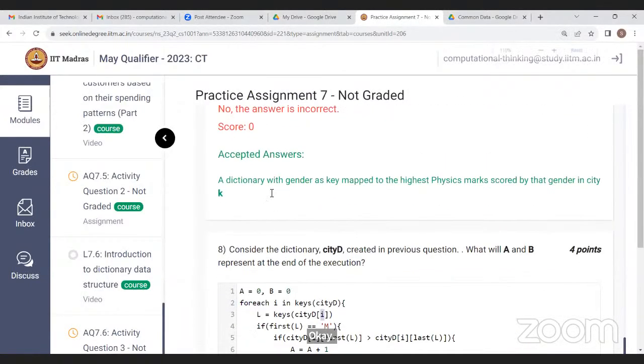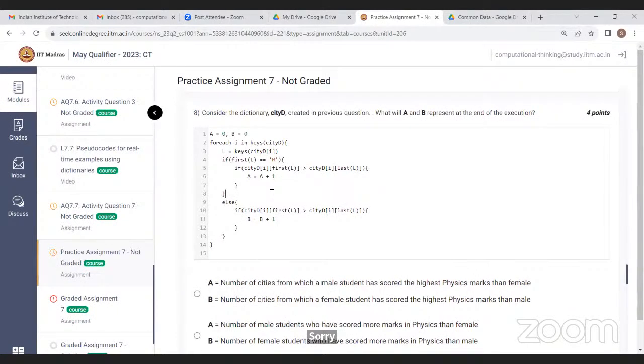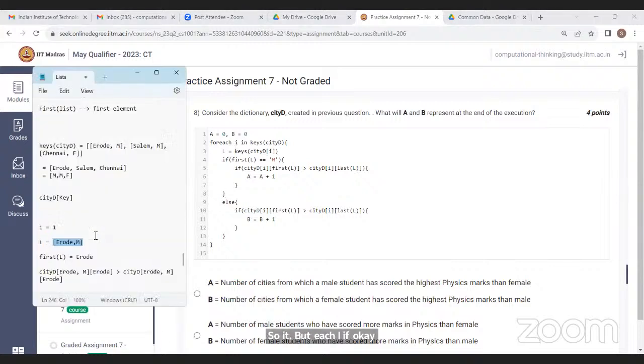Unless and until we enter a value in the I, it will be all the keys for the dictionary, right? Suppose for each I in the keys, my I is erode. Okay, let's just take my I is not 1. It is actually keys, right? My first key is erode and M. That is what it should be, right?